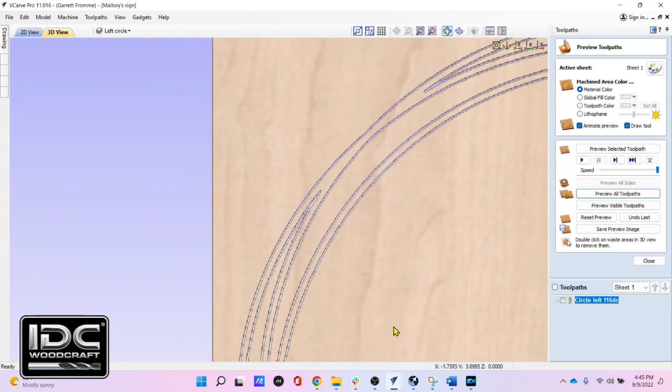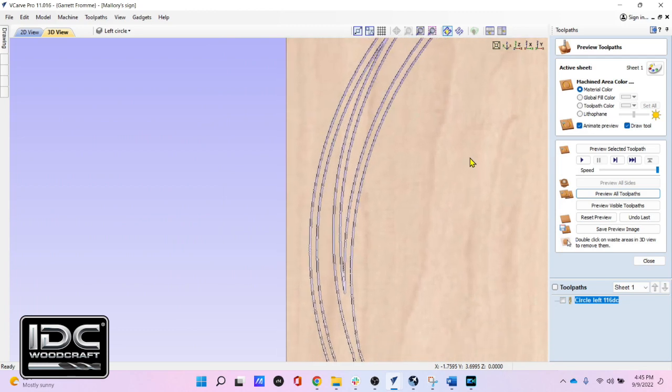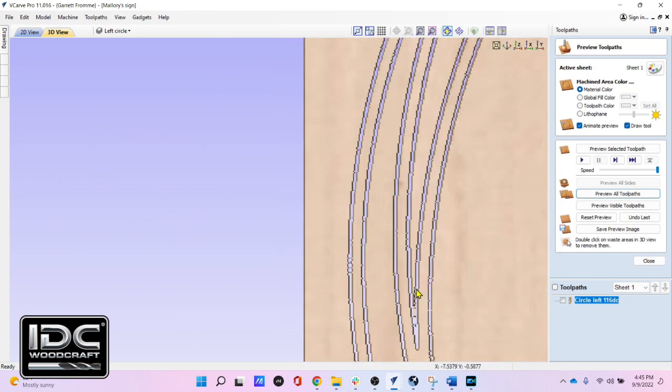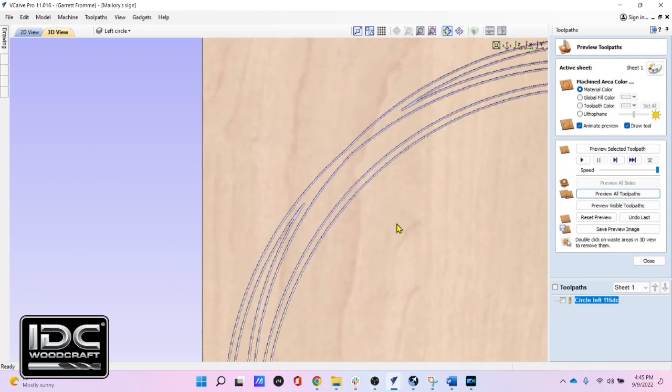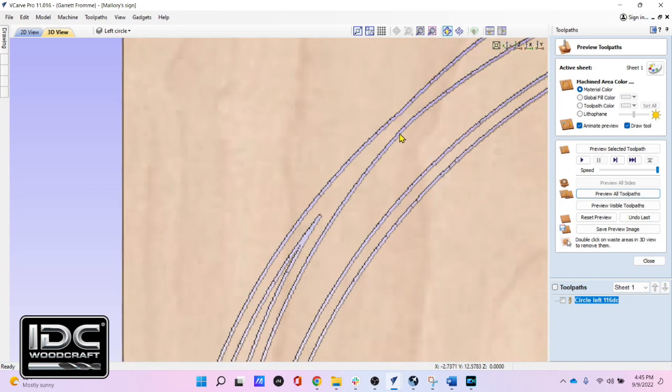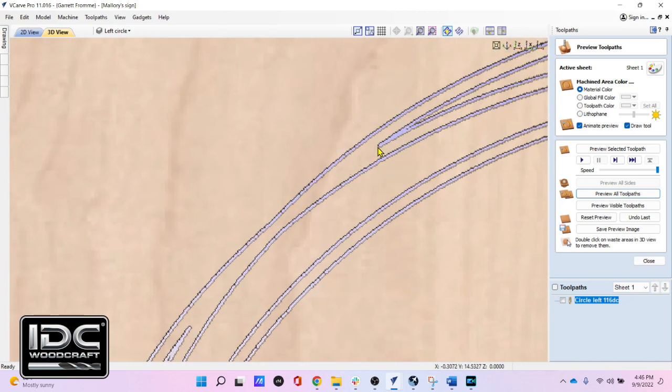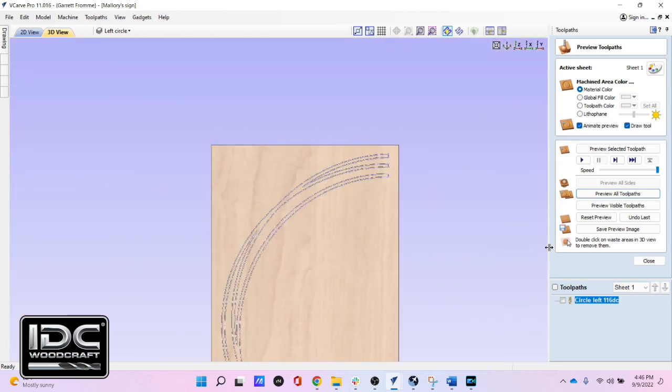But I can look around this and see that it has cut all the way through, so I am okay with this. One of the things will be is you will not have sharp corners on the circles. You have little rounded corners, but your daughter will not notice this. Okay, so we are ready to go with that one.